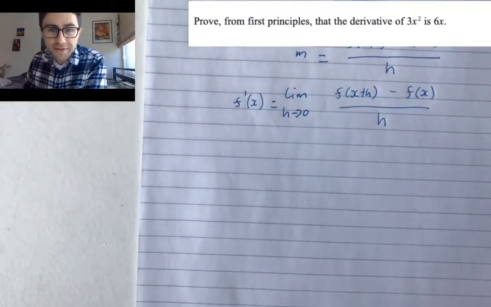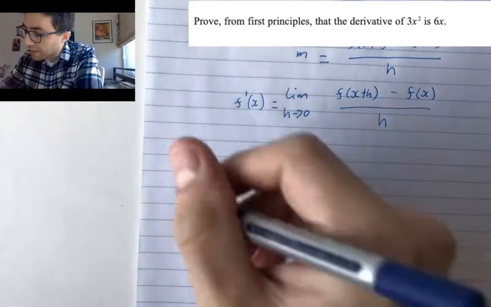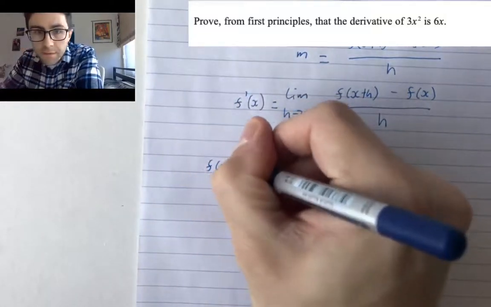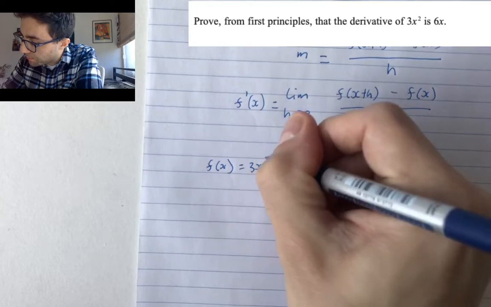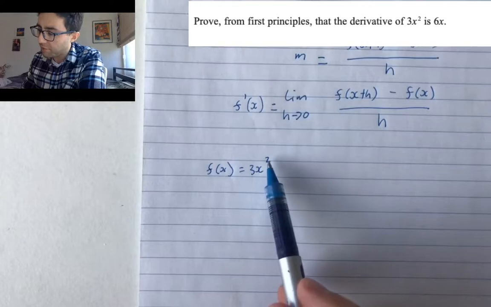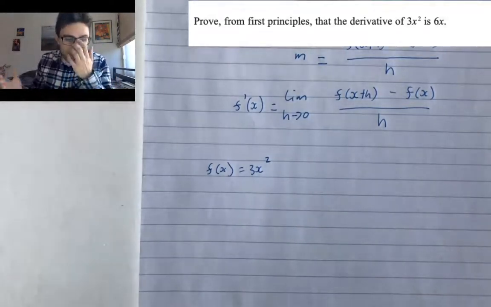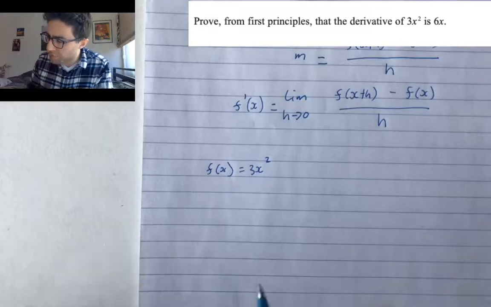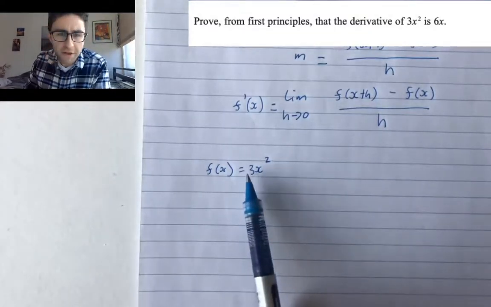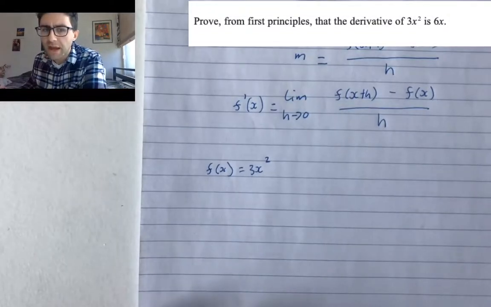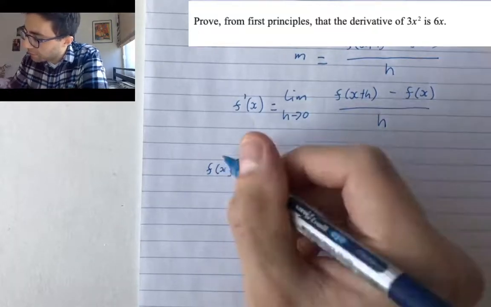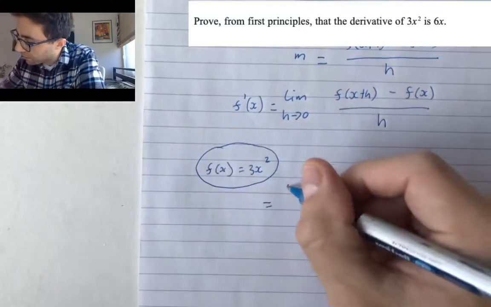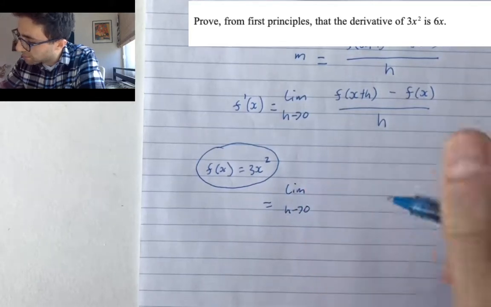We're ready to use our tools, the arsenal that we've developed here. Here, our function is 3x squared. And by the way, we know the derivative is 6x. We might know that if we've started our AS level course. Multiply that 2 down the bottom and take 1 off the power, it's going to give you 6x. But how do we get there? We just plug it into the formula. Is it worth circling that, would you say? Can't totally hurt. Limit as h goes to 0 of.